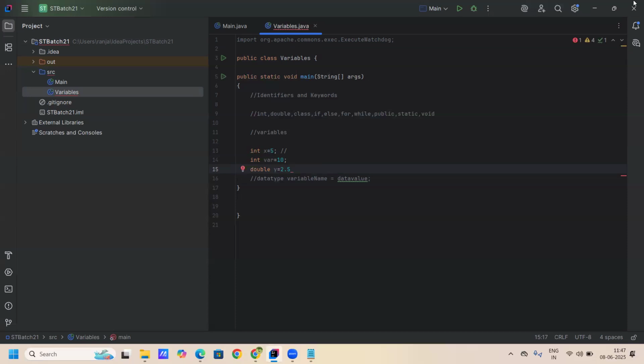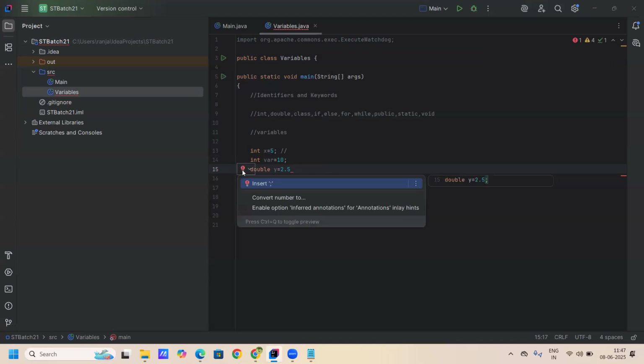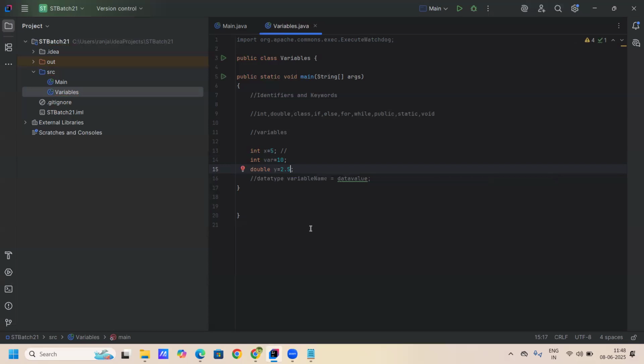See, it's showing an error. The error says the semicolon is missing. When you see this icon, IntelliJ automatically gives you a suggestion about what is missing. You can click there and it will add the semicolon, and then the error is gone. This way you can define data types.